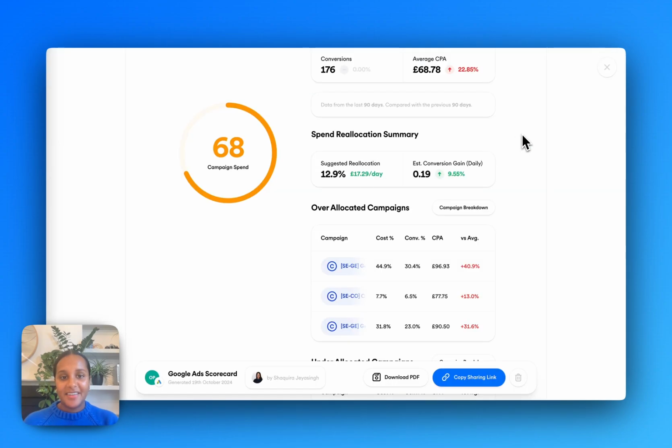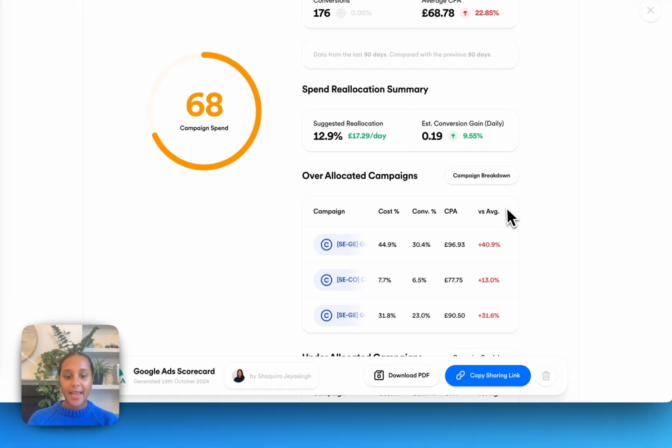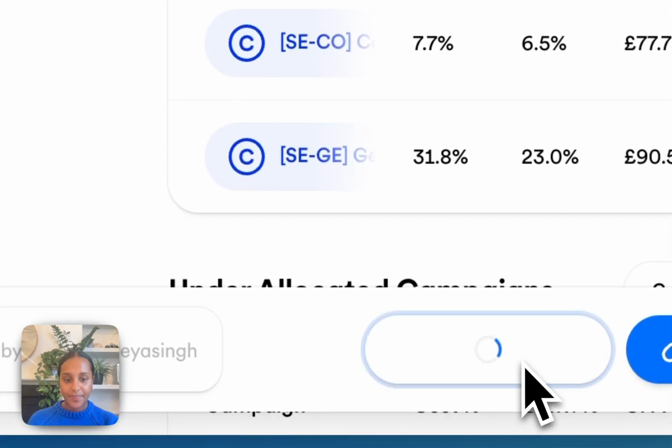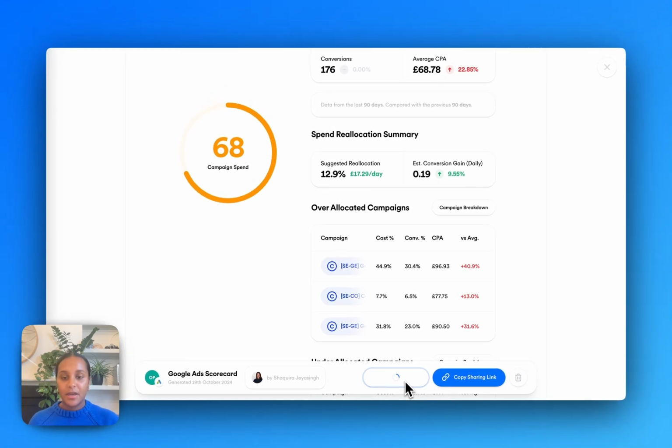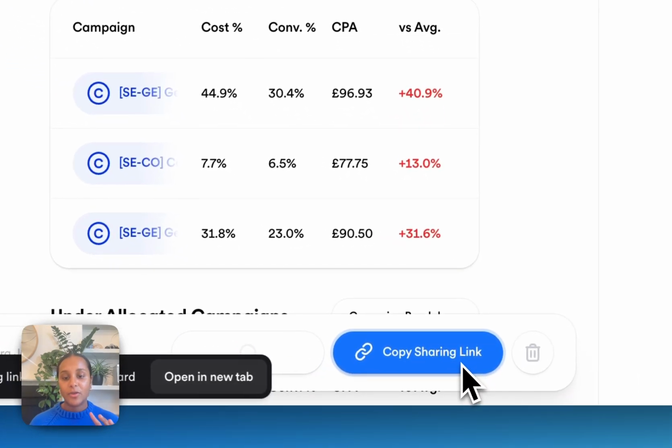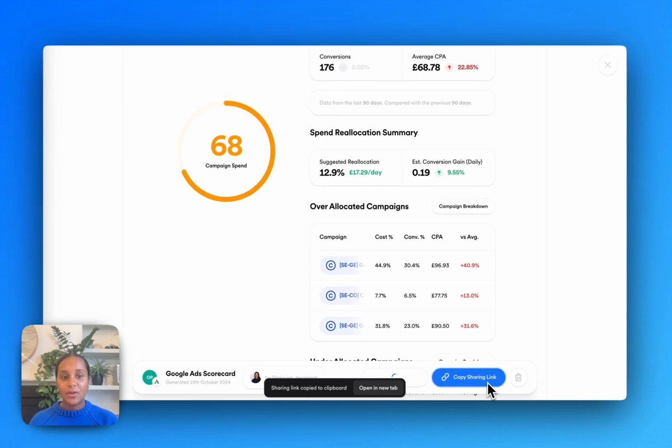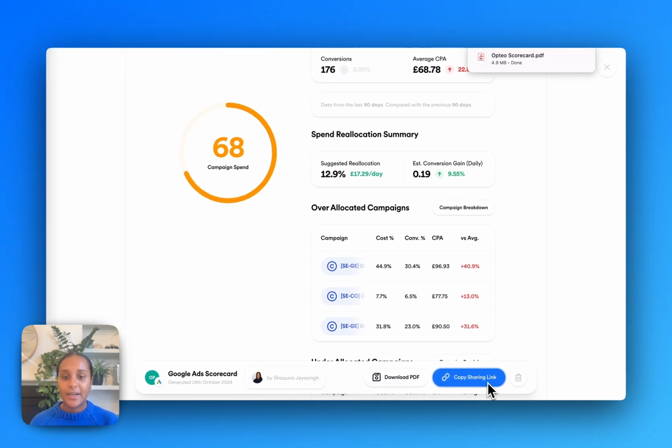And that's great. Now back in the scorecard, when you're ready to share your scorecard, you have a couple of options. You can export the scorecard as a PDF down here. That's best for sharing with clients because it will be white labeled, so it looks like it's coming from you. You also have the option to copy a shareable link. This is best for sharing with your team because the shareable links retain all of those CSV downloads and campaign breakdown so they can see what you see. However, it does contain Opteo in the URL. So if you are trying to avoid your client knowing this came from Opteo, stick with the PDF.